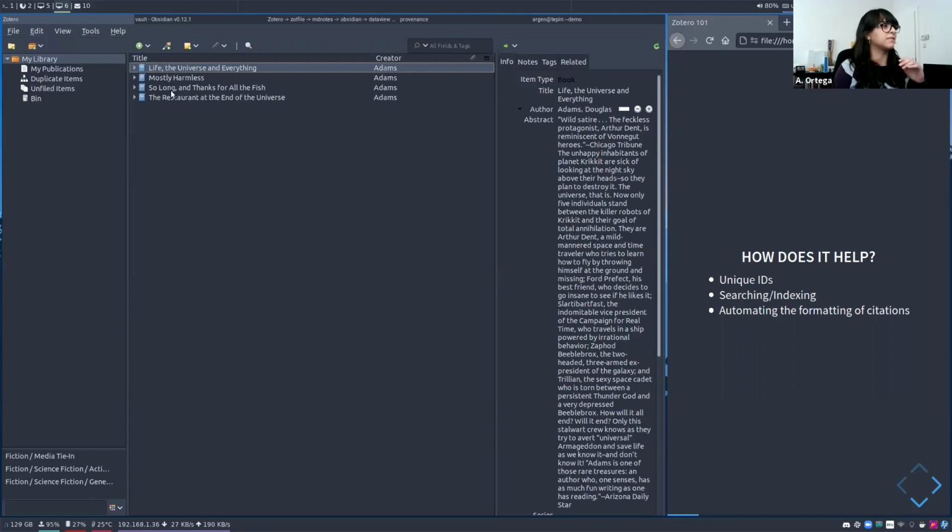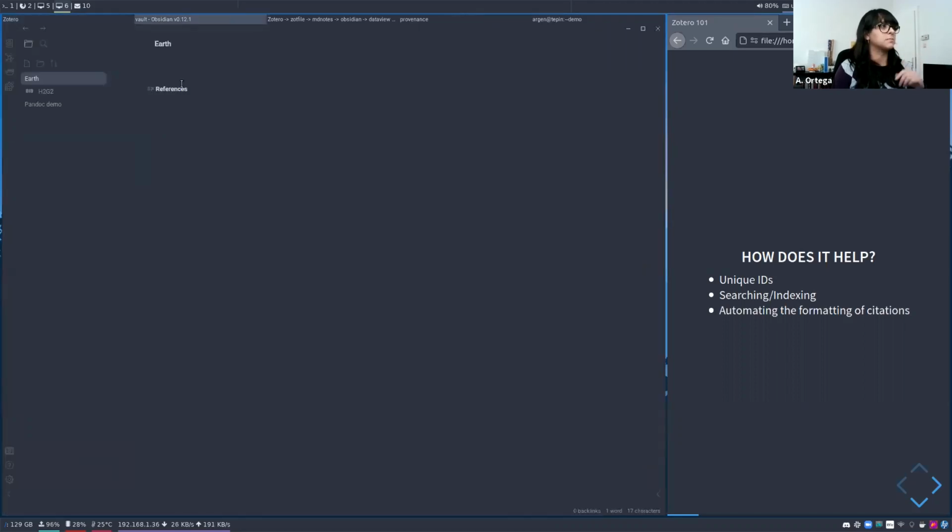Let's say I haven't added the first book, but let's say now I'm gonna cite this, The Hitchhiker's Guide, life, the universe, and everything, right? So I'm gonna type some text here. No, instead of the meaning, it's more about this 42.